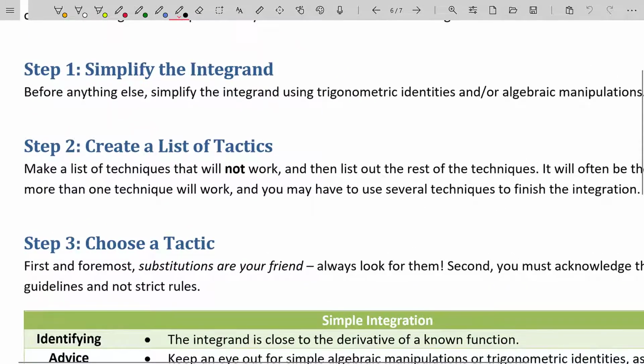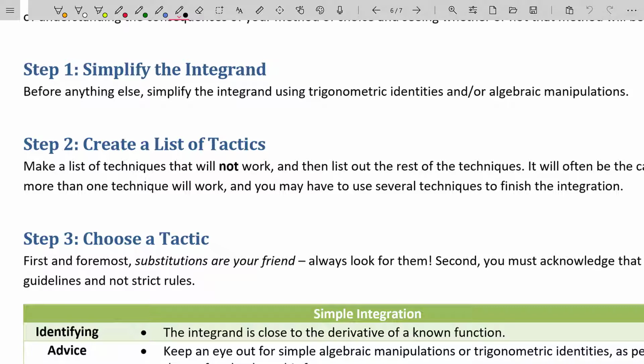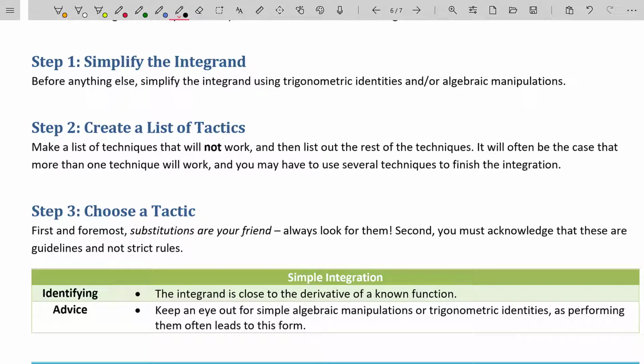The first thing you should really try to do is simplify the integrand if possible. This generally means use some type of trig identities or algebraic manipulations. In general though, most of that should already be done. You might run into the very obscure or random moment where you have, let's say, a natural log of e to the x or some silliness like that. That obviously would simplify down to just the integral of x dx. But more often than not, you're not going to have something that nice. So that first step, it's kind of rare that you're actually able to do anything in that first step, but just in case, take a look. You might be able to factor something, who knows?